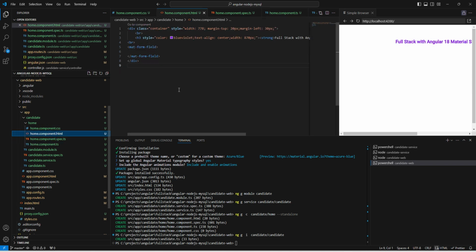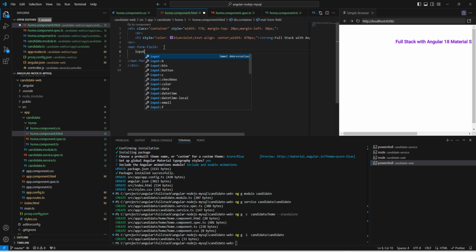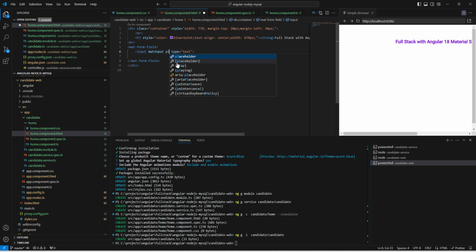Fine. Now for this form field, we can add input, and it's a mat input we are going to use, and for this we can add one placeholder, enter name.